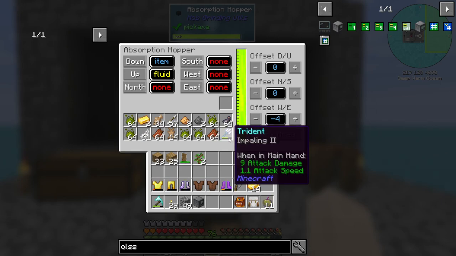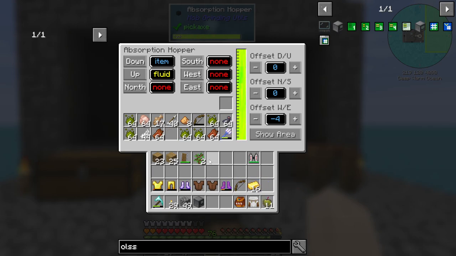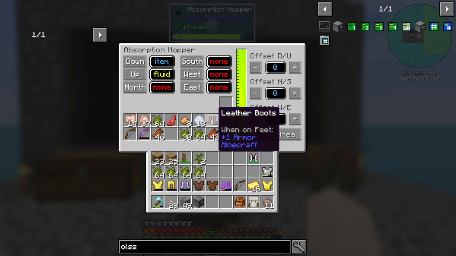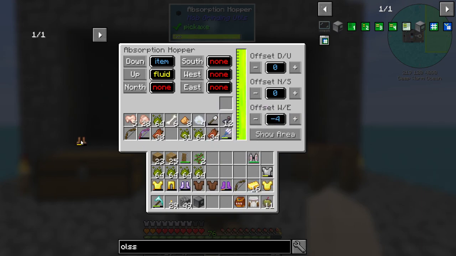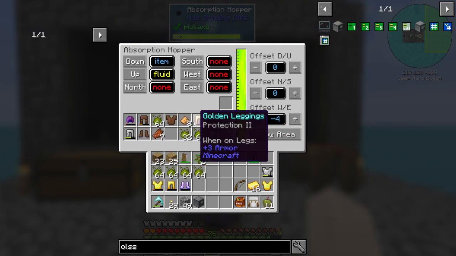Oh, that's an actual good trident. Others were kind of damaged. Now I can take four of those. Oh man. Don't want you, don't want you, don't want you. I do want you. I don't really need this leather. I already have tons of leather. I wish there was a better way. Did I just pick all of that up?